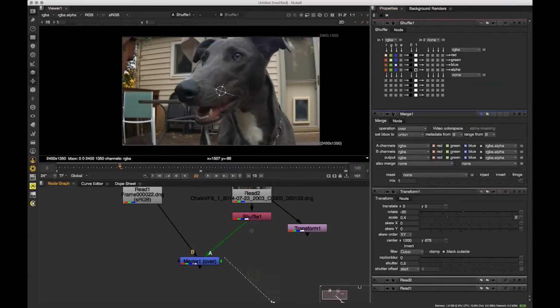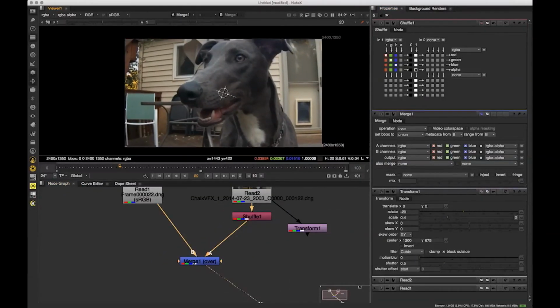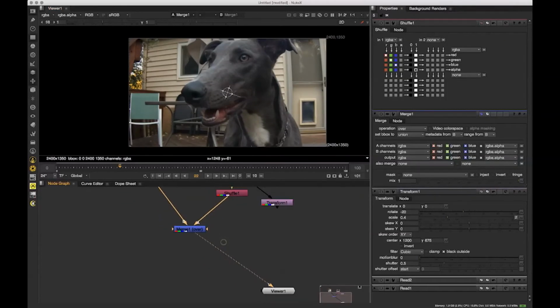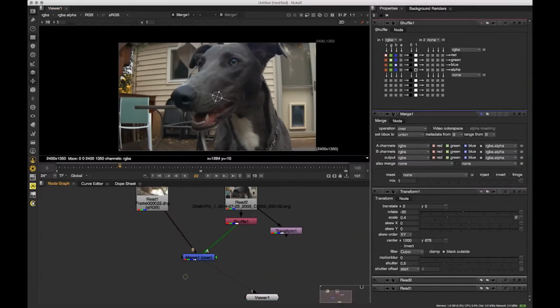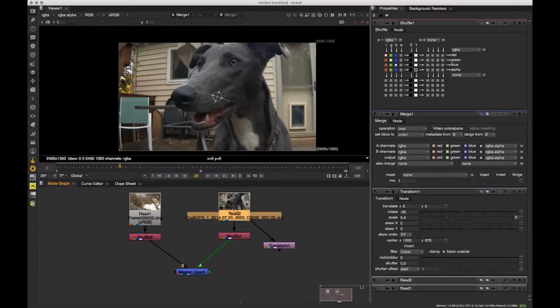Now, when we go back down to our merge operation, again we're moving the viewer here, it's now put this image completely over the top of the squirrel image. So that's a good tip. Whenever you're working in Nuke, it's good to just start out by flooding the alpha channel with white.